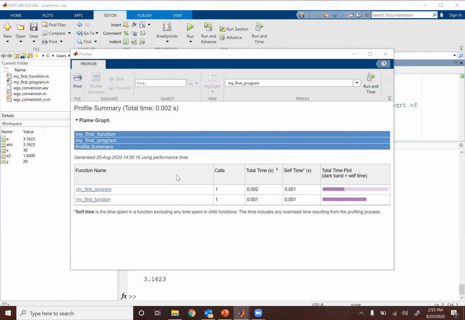What this is going to do is show us how long each of my pieces took. So my first program took 0.001 second, and my first function took also 0.001 second. So if you're worried about things being slow, this will help you see where things are slow.